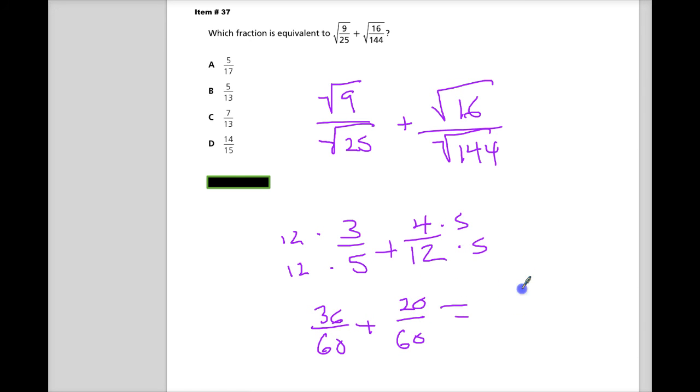36 and 20 gives me 56, and then I just need to go ahead and reduce it, which really isn't the hardest thing in the world that you'll ever do. So, because 4 goes into both of them, you get 14, if I can get the pen to work, 14 over 15. So right there.